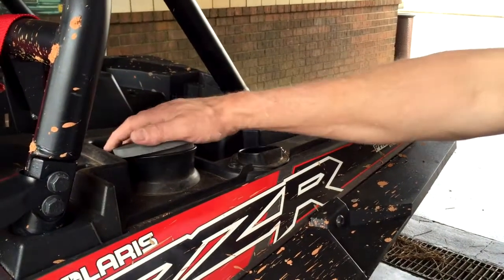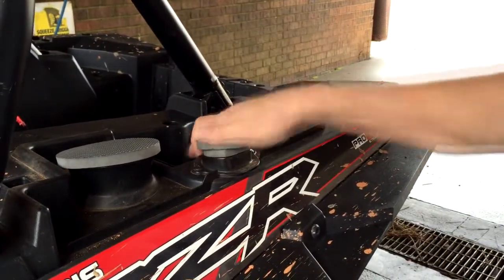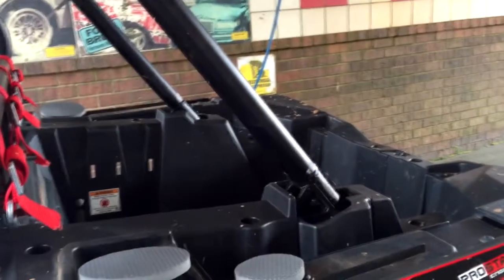Okay, we're gonna install the intake plugs. We have one for both intakes on the XP1000. We also have one for the engine intake on the other side.